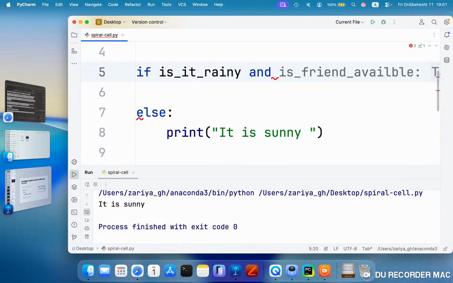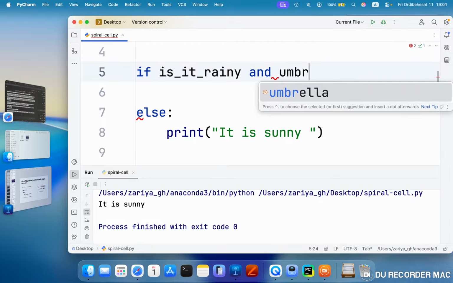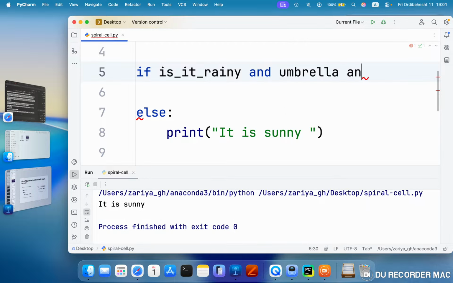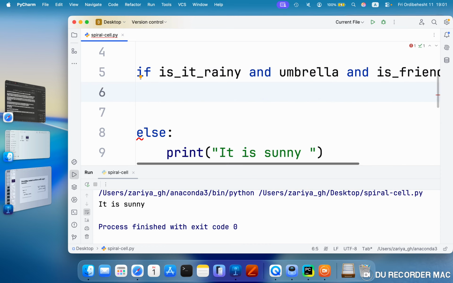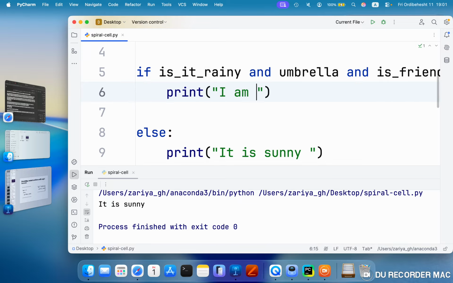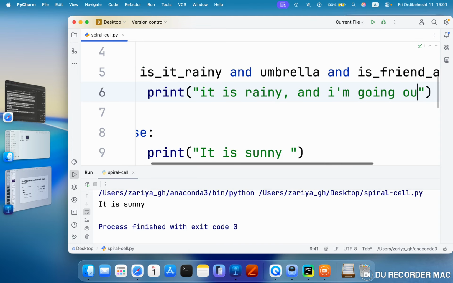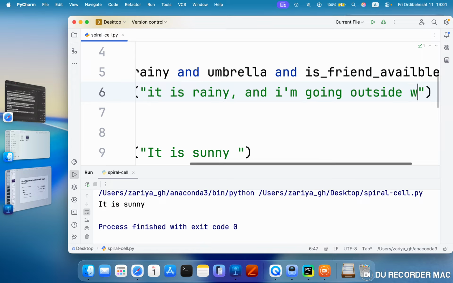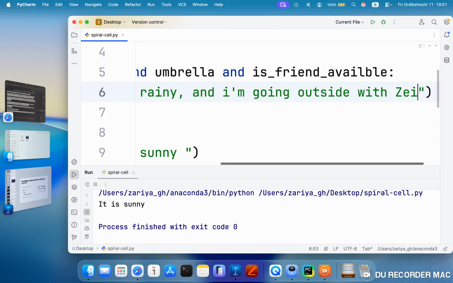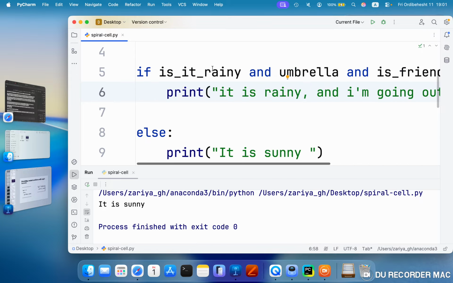If is it rainy, and umbrella, and is friend available, I want to print it's rainy and I'm going outside with Zainab. Okay?